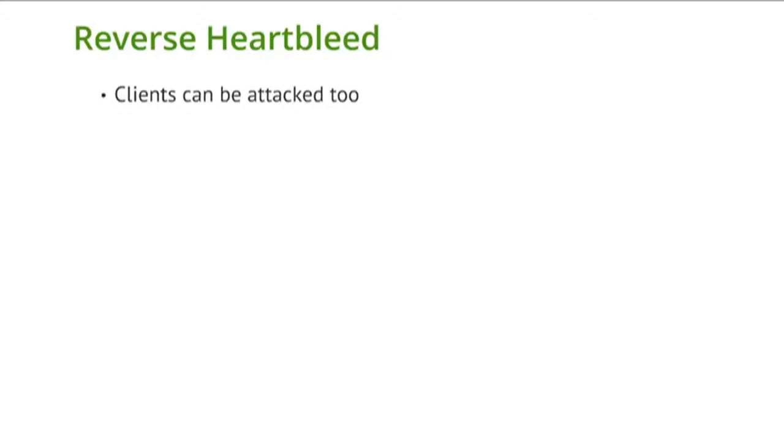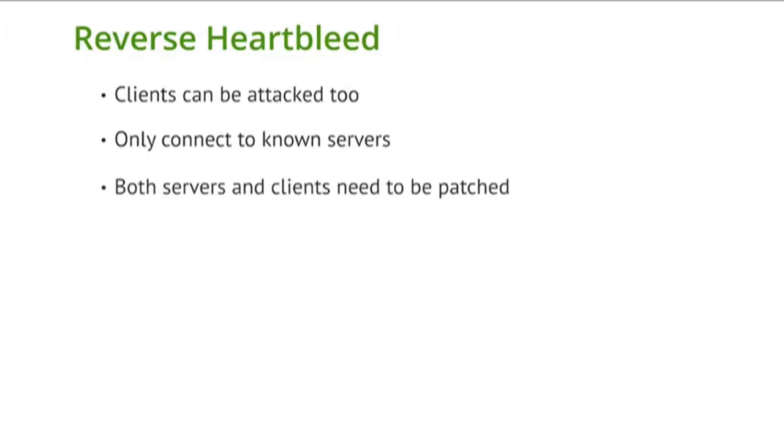Well, the first thing is, make sure you're connecting to known servers. Don't just randomly connect to, like, an IMAP server over SSL, right? I mean, that's the very first step of mitigating your risk. The second thing is to make sure that your servers are patched, and then accordingly make sure that your clients are patched. If you're using a piece of software that connects over SSL, you should probably make sure that you're running the latest version, and if an update pops up in the next couple of days, make sure you apply it as quickly as you can.